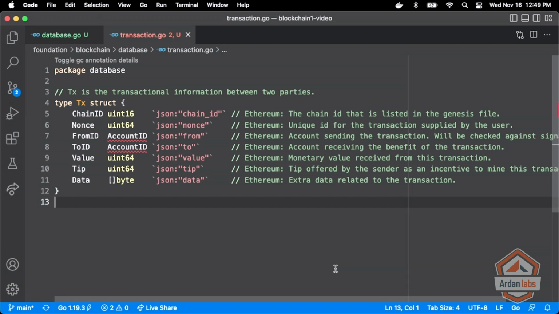You might, as a client, send three transactions one after the other, and you don't want them executed in any order other than the order that you want. So the nonce will start out at basically one for the first transaction, and then the next transaction it needs to be two, and then it needs to be three. And if we see transaction five, and we know we're supposed to get four, we're not going to process five until four comes in. And essentially now you're stalled executing anything until that transaction four comes in. And if we see transaction two come back, right? Nonce 2, we're going to throw that away because we don't want to execute the same transaction twice.